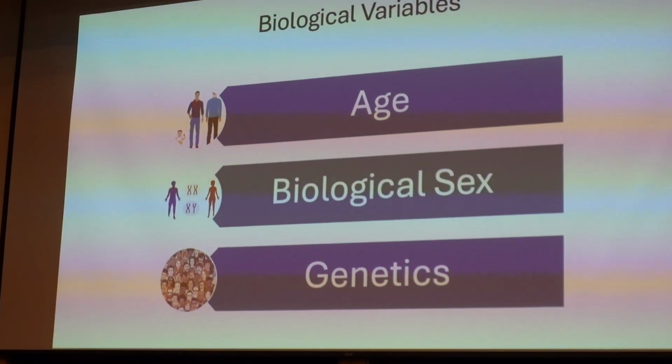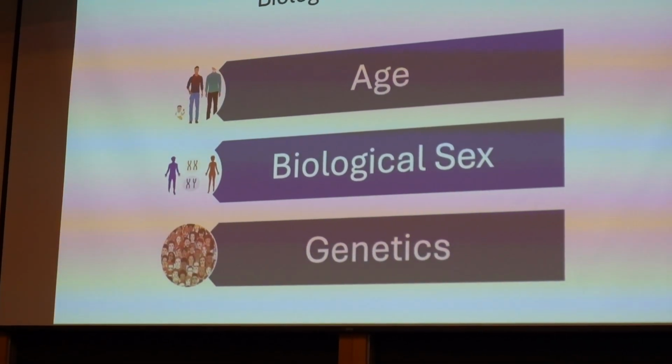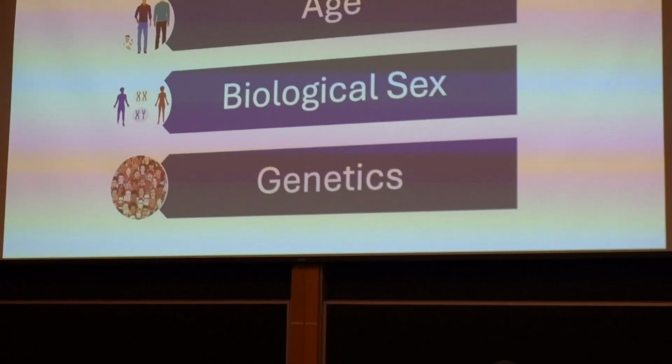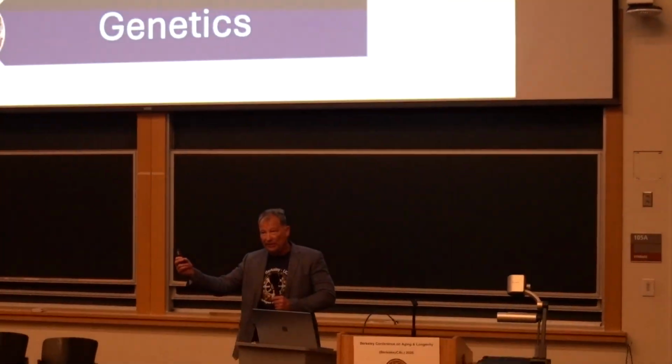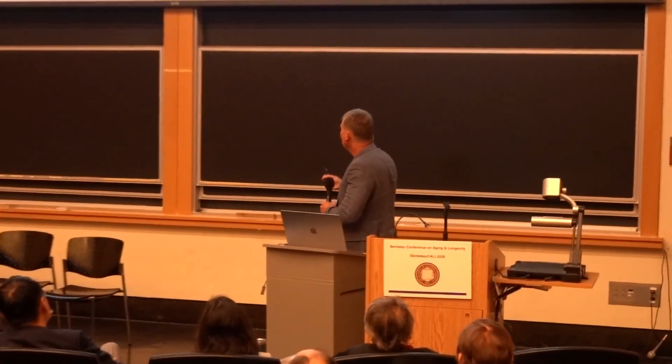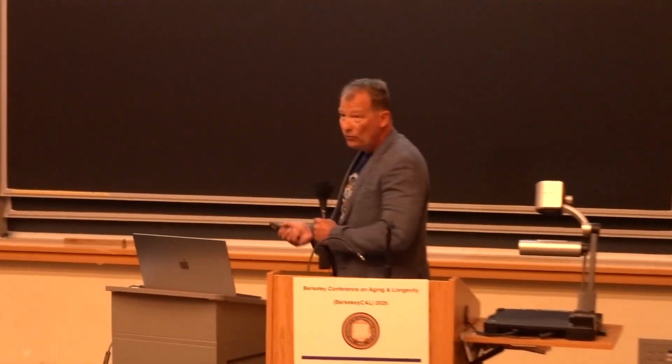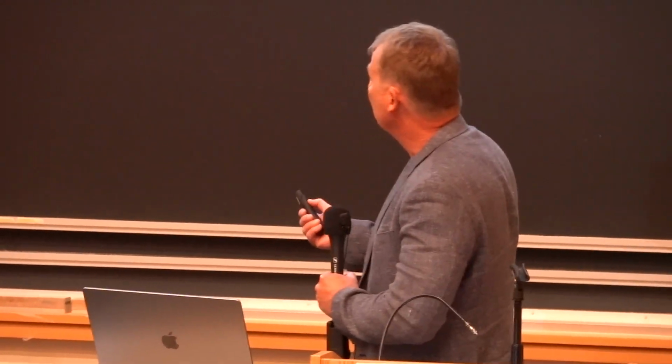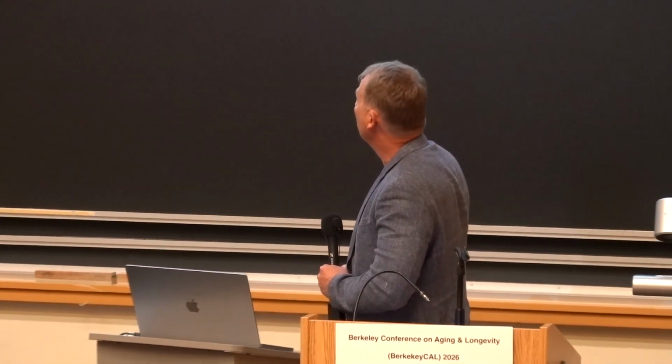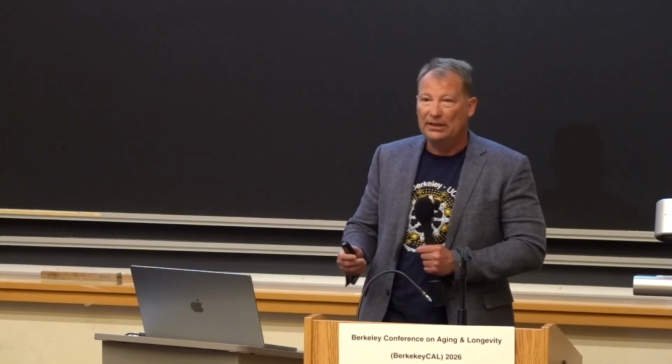which is really what we also heard about earlier on when we talked about menopause. This is that although we have a defined genome here that we can look at, the genetics, there are two other forms of variability that are almost always excluded when you hear stem cell researchers talk. One is biological sex, and ask me about how we are working on that. And the other one I want to talk about today, because this is an aging conference, is how can you look at the biological variable of age?